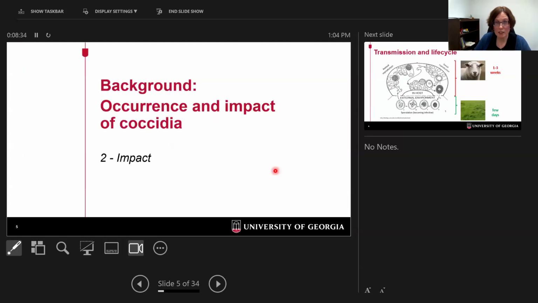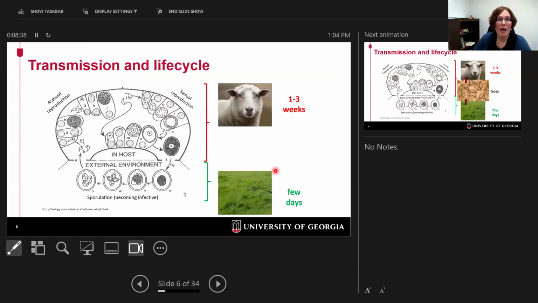For the impact of coccidiosis, that is something that most of you probably are very much aware of. To get to the actual impact, and I apologize for this slide, I guess this is one of the most hated slides in my presentations in general. I'll still give it to you because it explains how this parasite is different from bacteria or viruses that we usually see as infective agents.